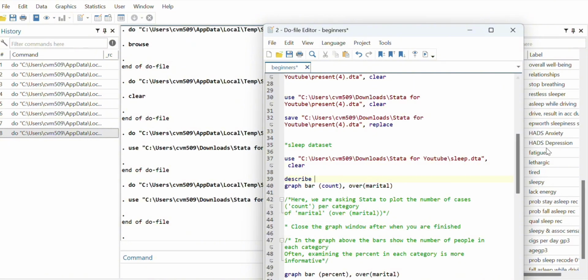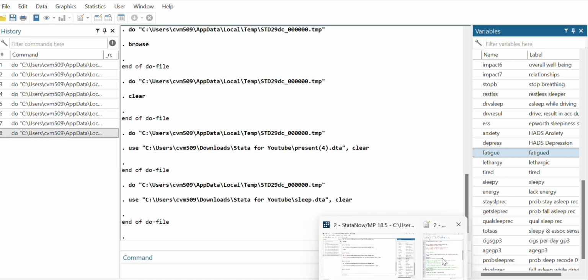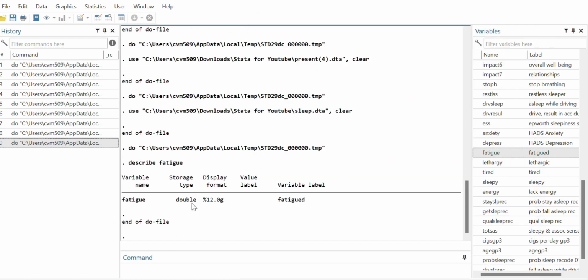Maybe you want to describe fatigue. You tell Stata to describe the variable, and Stata will give you some information about it. So this is the variable name, storage type. Everything about the variable will come out.